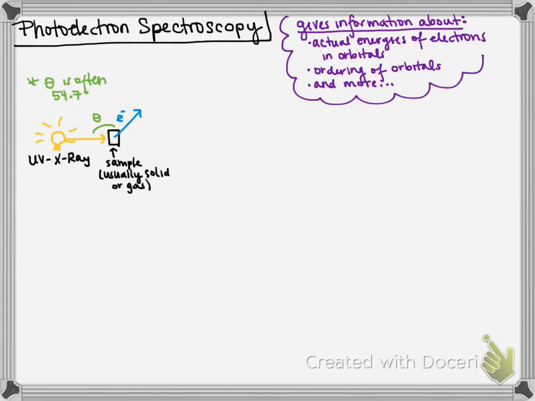And an odd, quirky fact for you today is that the angle between the light coming into the sample and the electrons coming off that we actually measure, right? Because electrons come off in all directions, but the direction that we actually measure, this angle is almost always fixed at 54.7 degrees, which in math and physics is known as a magic angle for reasons I cannot begin to explain, but it has to do with trigonometry and geometry. So 54.7 degrees, if you ever see the term magic angle, that's a magic angle. All right, so your electrons are coming off. We're measuring them at 54.7 degrees offset from where the light is interacting.